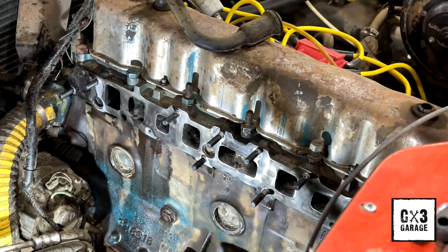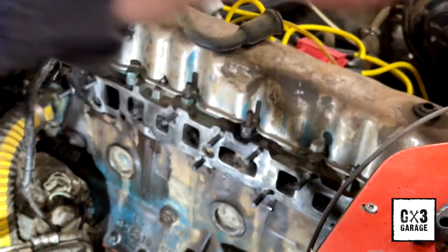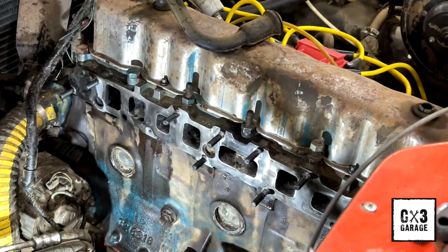Let's see what I can do with vice grips here. It's turning okay. It's not turning hard. I'm just having... Yeah, that ain't gonna work. So I will grab a bigger set of vice grips.